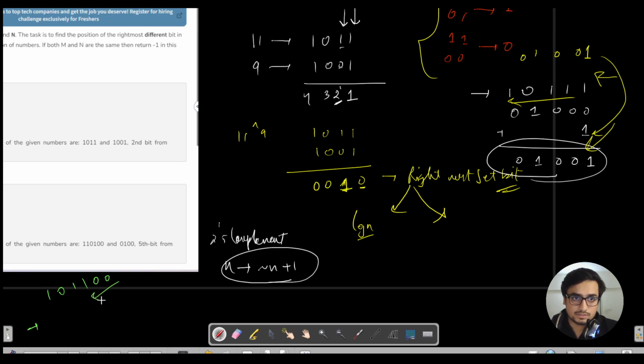So we will go till the first one, write everything as it is, and once we have encountered the first set bit, we will flip all the bits. So it would be 0 1 0. Great, you have learned the trick for finding the 2's complement, right? What is the trick again? After the first set bit, flip everything, right? So what is the 2's complement of this number? It would be 0 1 and then flip everything, so it will be 1 and 1, right?